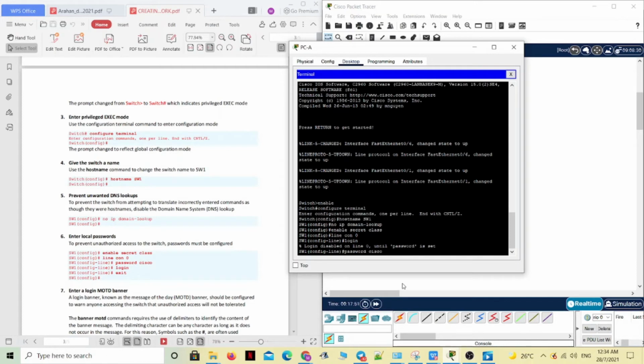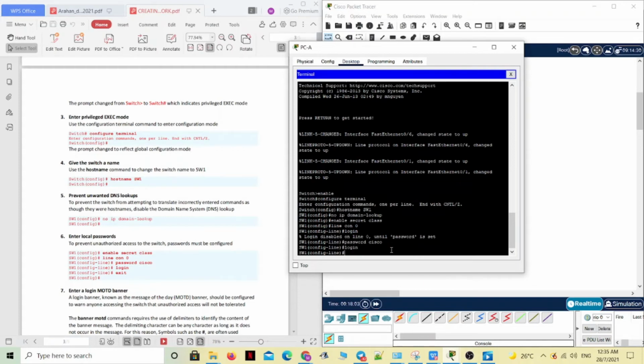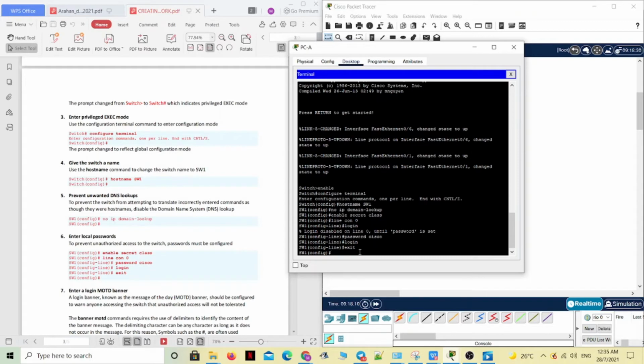Cisco. You can put any password that you want, and after that you can log in. Login is successful, and then you can exit. That's all from me. The next part will be continued by our team.